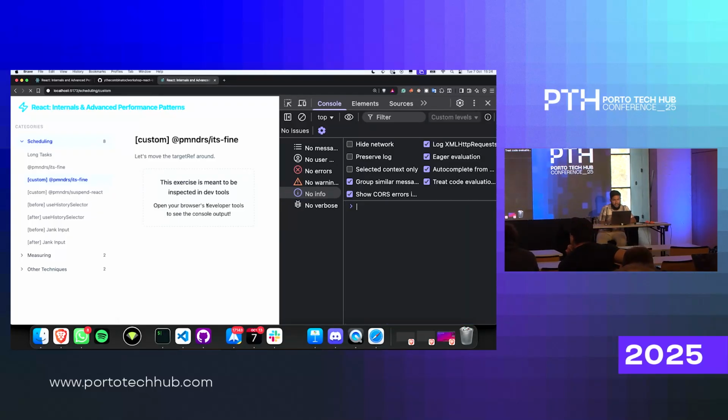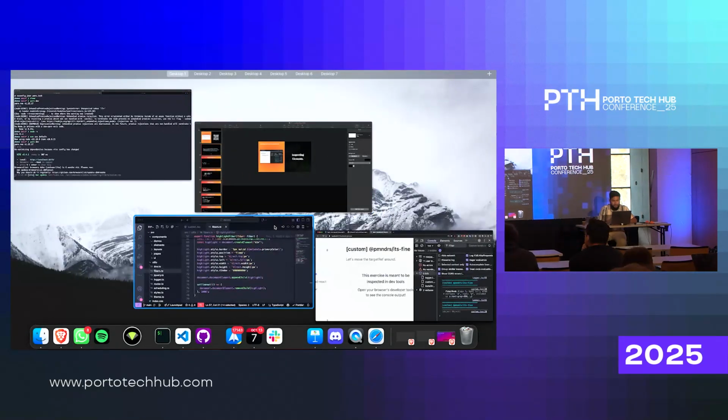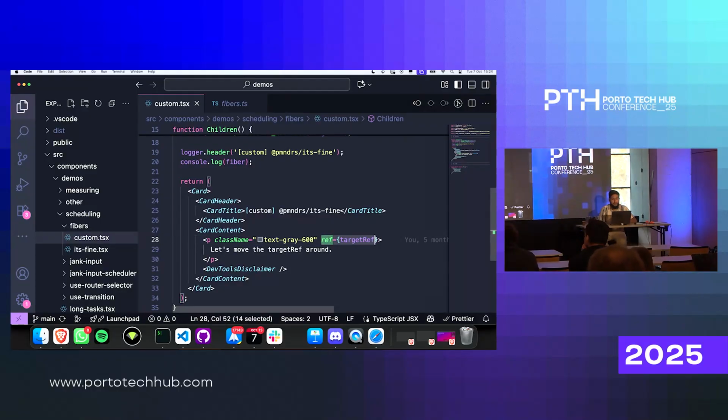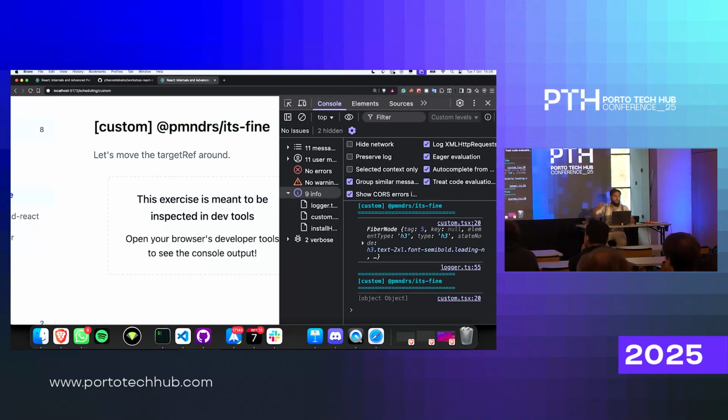And you can also see that there is a very fast flash every time I refresh, the thing we created, that is the highlight fiber node. One thing we can do is move this ref around so that it's highlighting other stuff. Right now it's over my p tag. I can position that ref on my title, for example, and you can see it now highlights that.